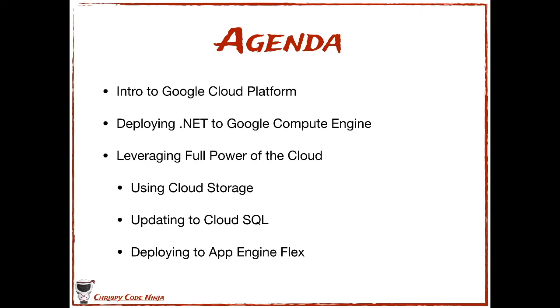Next, we'll look at trying to take more advantage of all the scalability and power that the cloud platforms bring by switching over to some platform as a service, some managed offerings. So we'll switch our application, re-architect it a little bit to use cloud storage. We'll be updating from using SQL Server to using Cloud SQL, so a managed MySQL instance. And finally, we'll be deploying the web application itself up to the App Engine flexible environment. And that allows us to be kind of hands-free and allow the entire application end-to-end to automatically scale and handle whatever loads you throw at it.